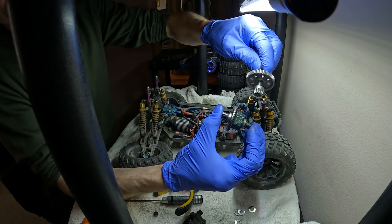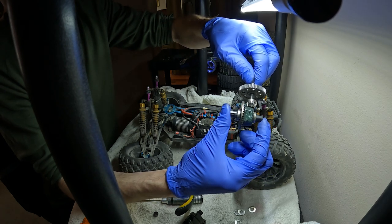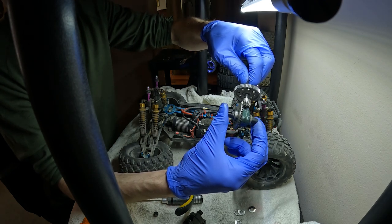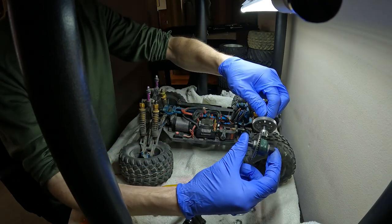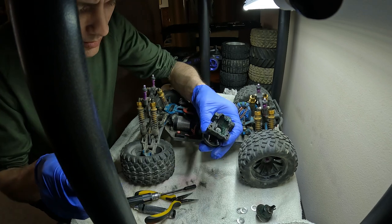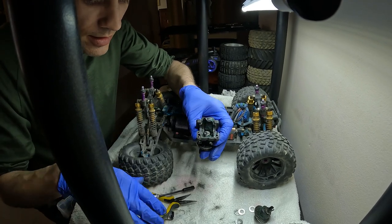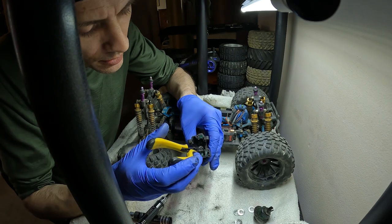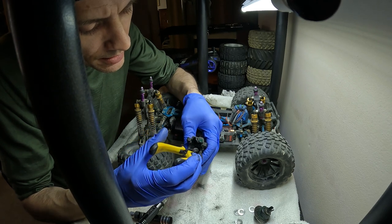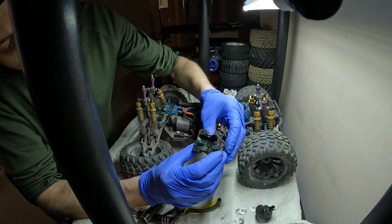So here's your output from the motor, input to the diff, and the ring here. So you can use those shims to move the diff this way, left or right, in relation to the pinion to get it so that it's sitting in there just right and getting a nice solid engagement. Okay, just have to push it down a bit and see how snug that is. Oh, come on, you stupid little clip. Love these clips, it's like the best. Okay, so that has no play up and down really. Very minimal.